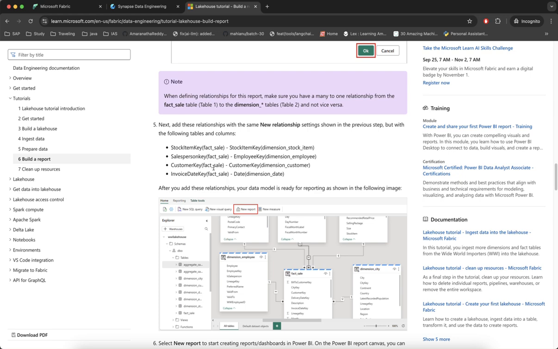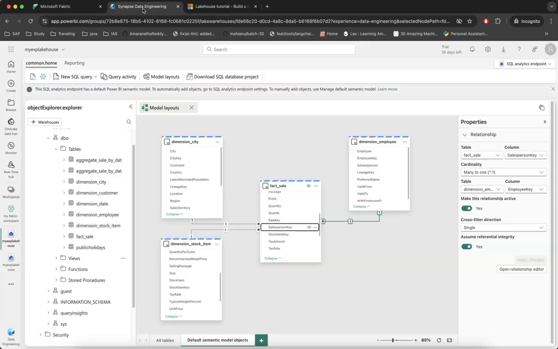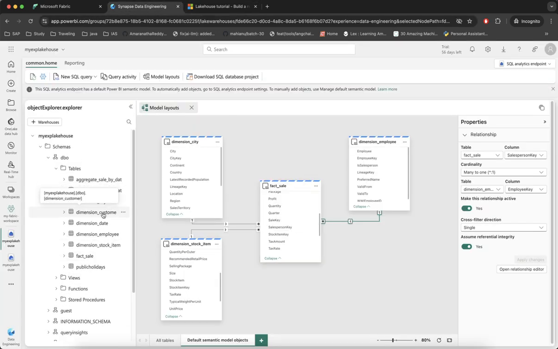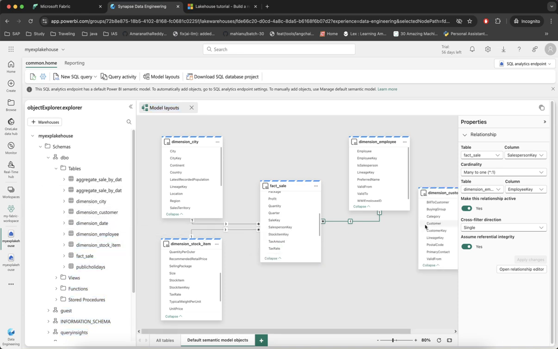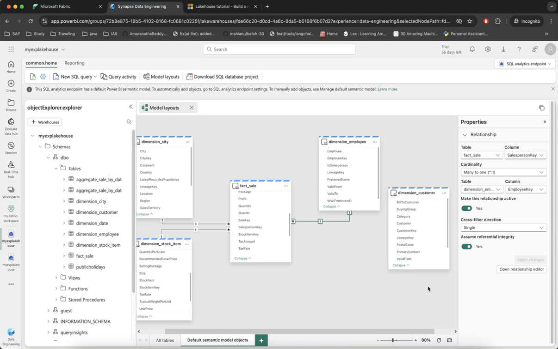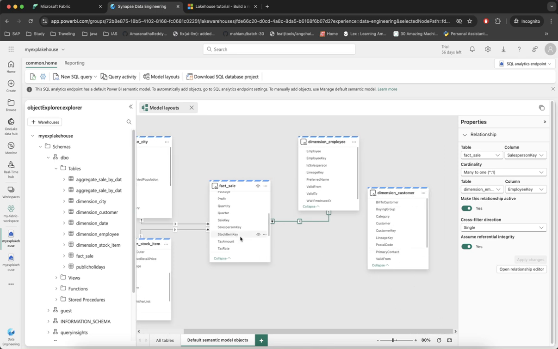Now I'm going for dimension customer. The customer key makes the relationship between these two. Just click and drag it here and make a relation. Let me see here, customer key, and here there is a customer key.